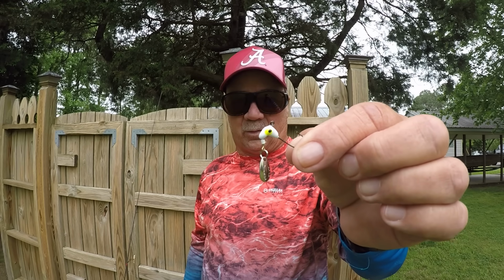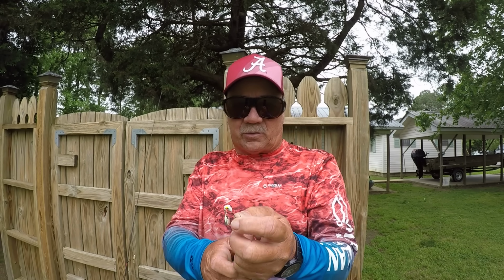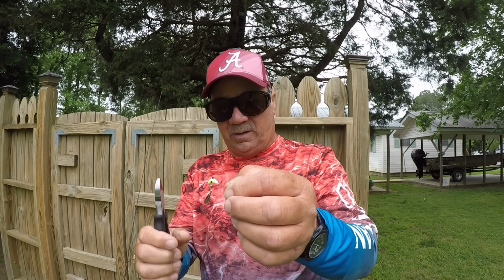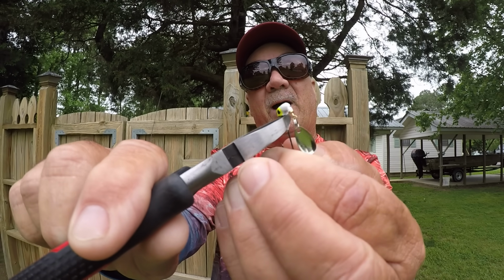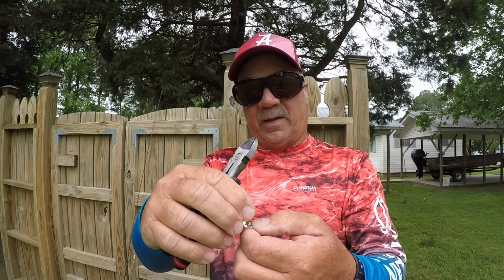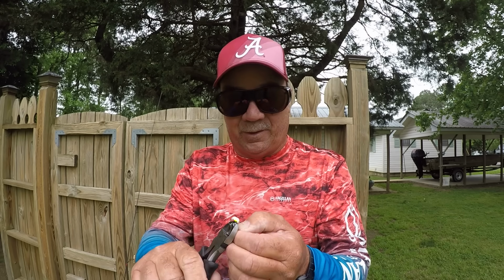I don't want to have to reel it real quick. I want to be able to reel it slow and keep it in the strike zone longer. So what I'm going to do is take these side cutters, and I'm going to cut half of this lead off right there. See, that's about half of it. I've already reduced the weight of this bait in half. That's a good thing. I'm going to be able to reel it much slower and keep my presentation in front of the fish for a much longer period of time.